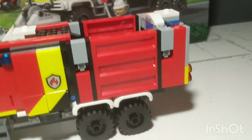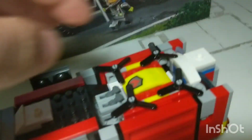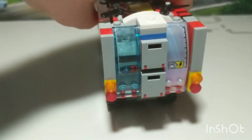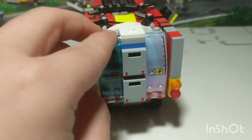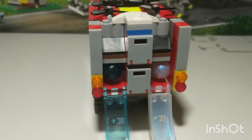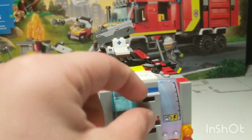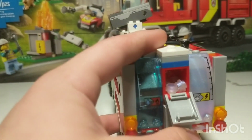Back, this area does look like it can open, but it cannot. Inside, there's an area for you to put the drone, right there. And then, in the very back, are 2 opening areas. One with our electrical water, and second with the water. Also, 2 compartments with extra water for the drone.